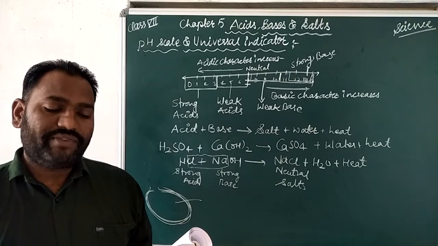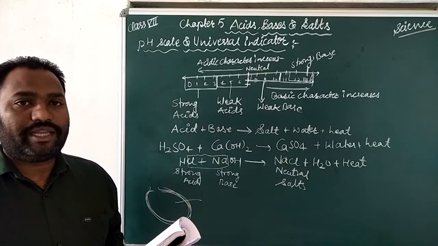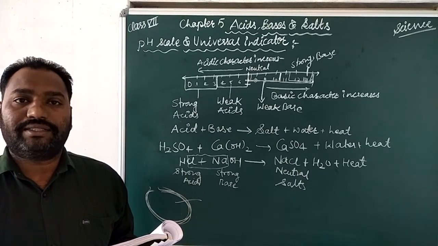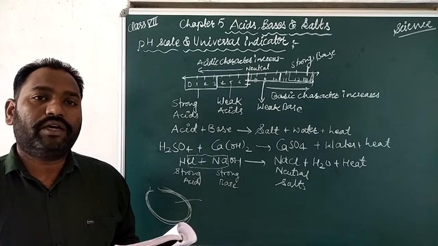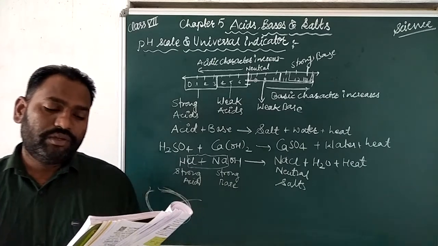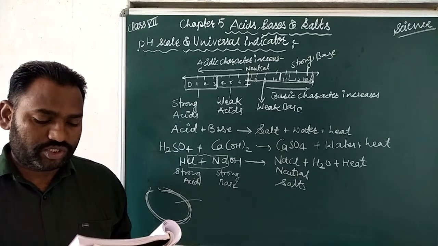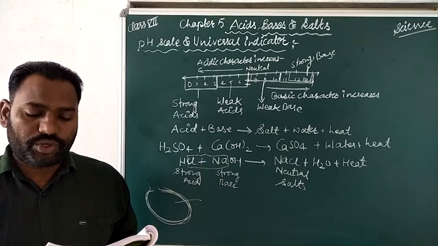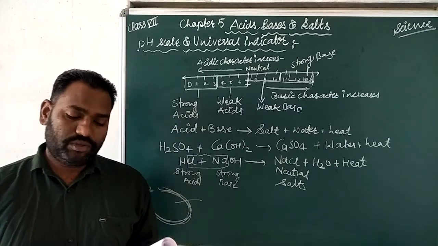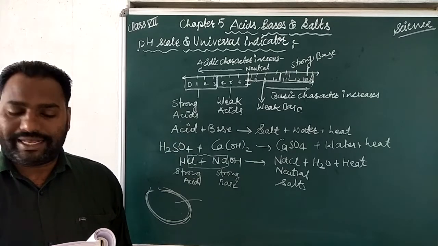So to neutralize the effect of excess acid, we take antacids. Antacids means those which can neutralize the acids, like milk of magnesia, Mg(OH)2. That is the ingredient, or a magnesium hydroxide base also. Okay, both names are the same. Baking soda or sodium hydrogen carbonate, which is a salt of a strong base, is also taken to cure indigestion. Aluminum hydroxide is another base used to relieve acidity. So one more, aluminum hydroxide, is used to relieve acidity.